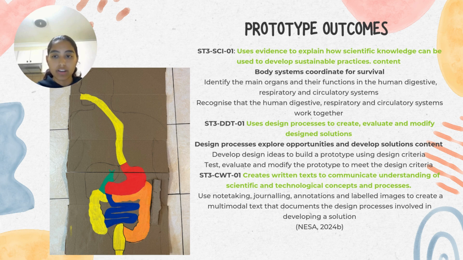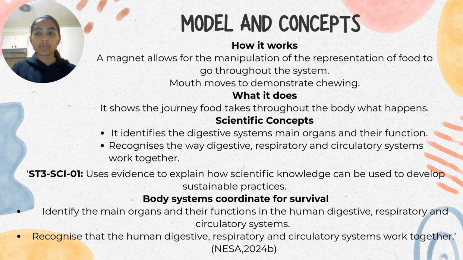Once the design was done, it was time to move on to figuring out the moving element. I knew I didn't want to use a glue gun as that increases the safety risks. After a few failures using PVA glue and tape to try creating a 3D maze, I had to change my idea and eventually settled upon using a magnet to display the movement instead. Here is an example of what a group of Year 6 students could come up with for a model if their focus was on the digestive system.